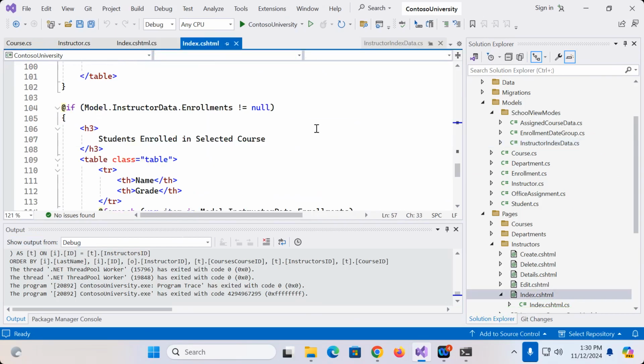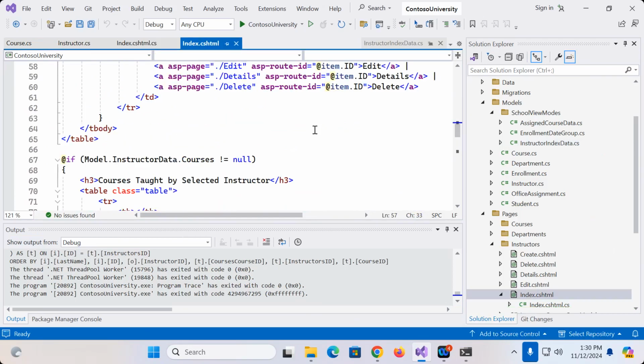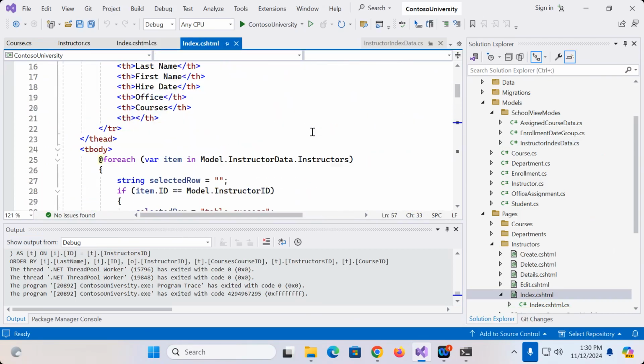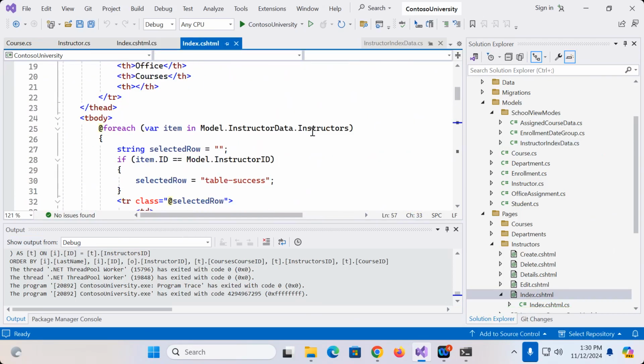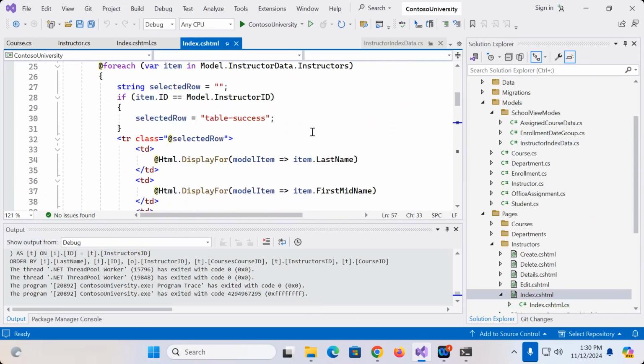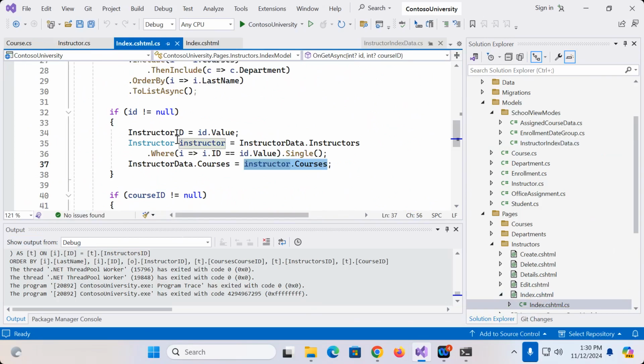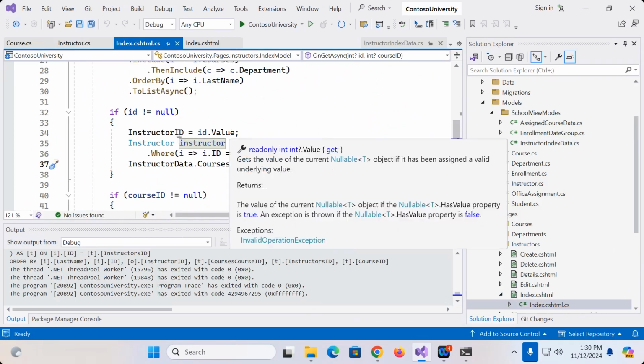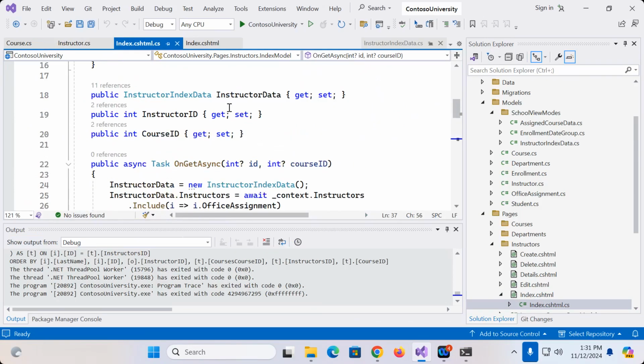So we look at the CSS_HTML. What does that do? Well, it does everything it did before except item ID equals the instructor ID in the model. Notice we save that ID in the instructor ID.